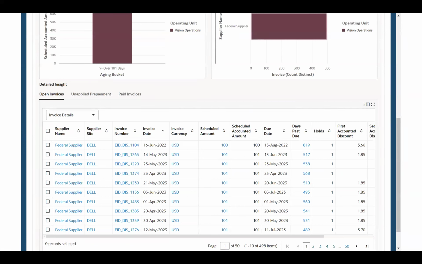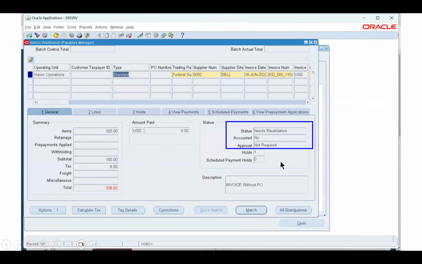When I scroll down, I can isolate an individual invoice and click on that, and it brings me back into the e-business suite. And this is showing me in forms that this invoice needs revalidation. And I think it's because of tax. When the purchase order was entered, if this is a purchase order for goods, there was no tax applied.